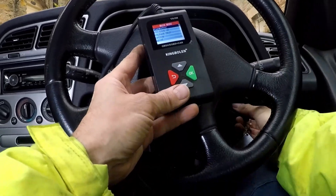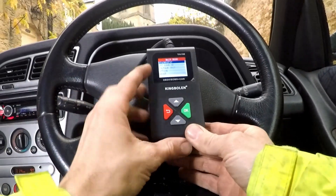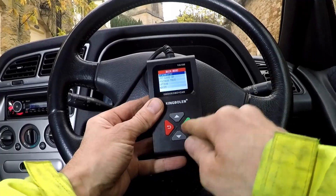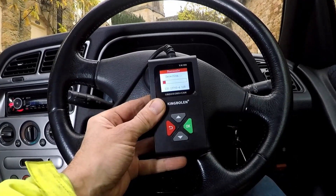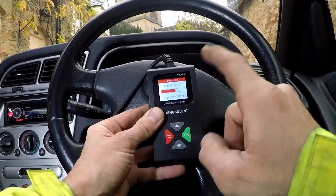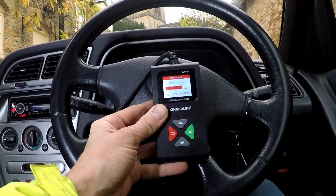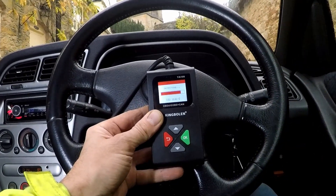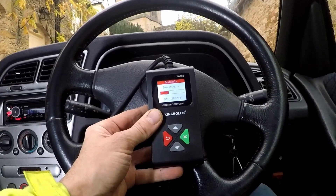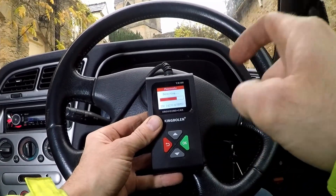Here we are inside the Peaky Power daily — the Peugeot 306 2-litre HDI. What a winning vehicle. We've got our cheap tester plugged in. Let's see what it can do — let's do a diagnostic. See if it will even communicate. It says it should — 1996 OBD2 onwards, which this is compliant with.